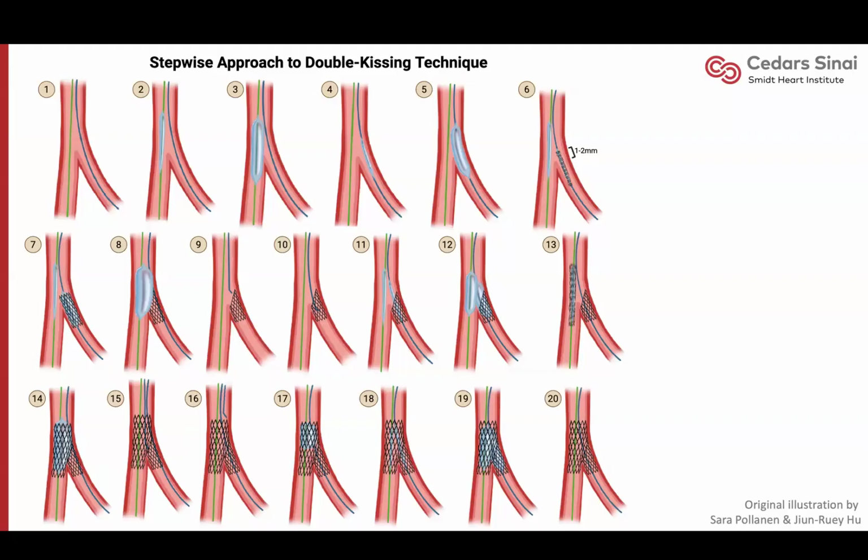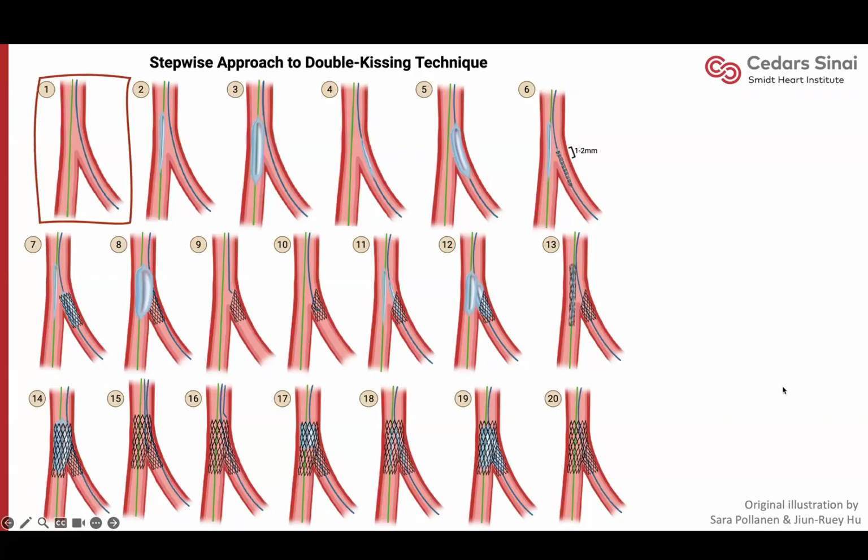This technique is thus called double kissing, or DK, because kissing balloon inflation happens twice. First, after the deployment of the side branch stent, but before the insertion of the main vessel stent. And second, after deployment of both stents and rewiring and strut dilation of the side branch, but prior to the final POT. In contrast, single kiss techniques refer to classic crush, mini crush, and nano crush.